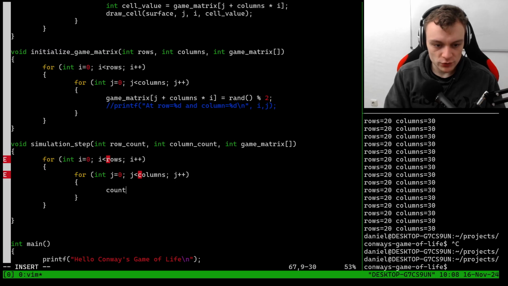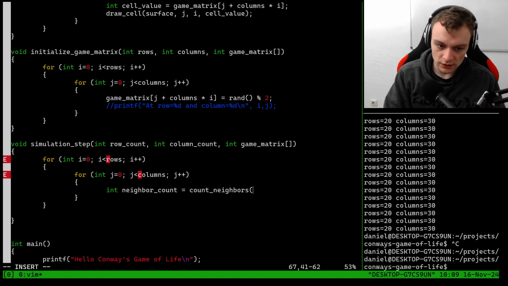Okay. Maybe we should do an integer neighbor count. And that is equal to count neighbors, and we provide the coordinates at which we are right now.